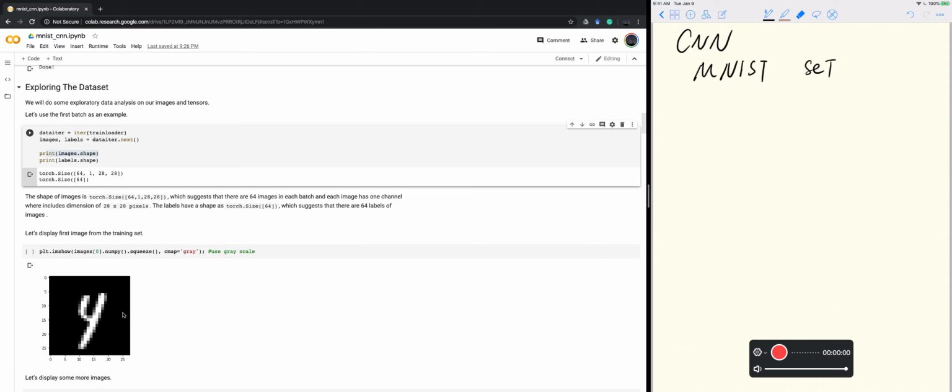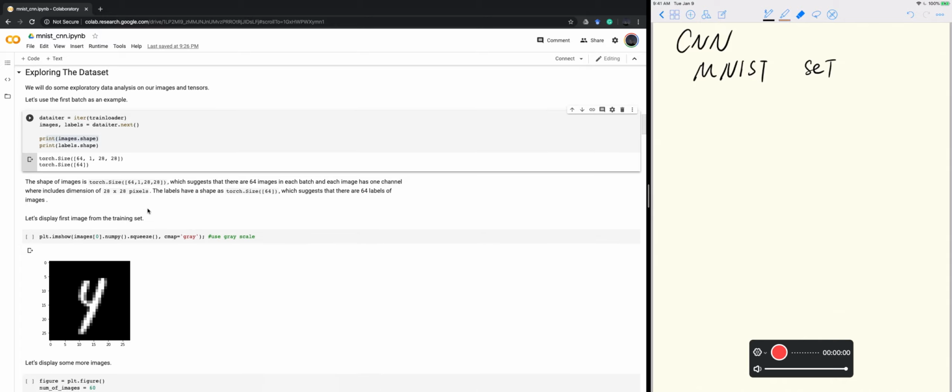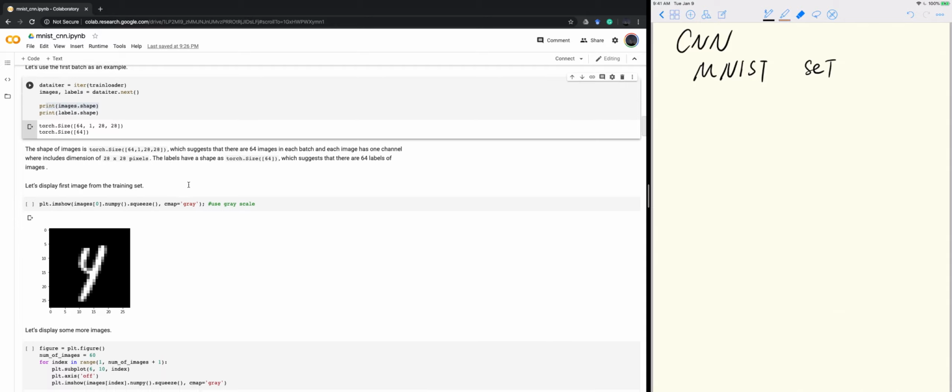It's RGB, right? And in each channel, we will have 28 by 28 pixels. So this is our image size, 28 by 28. And for label, the batch size is 64. So it suggests there are 64 labels in the batch.